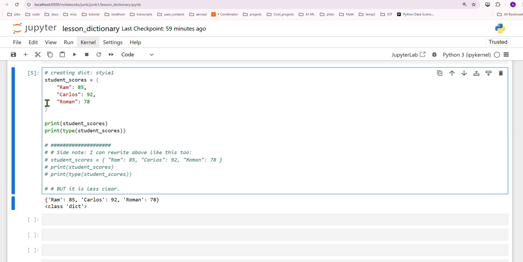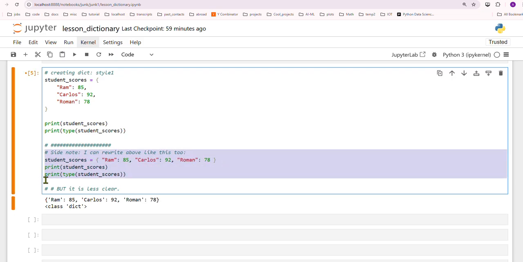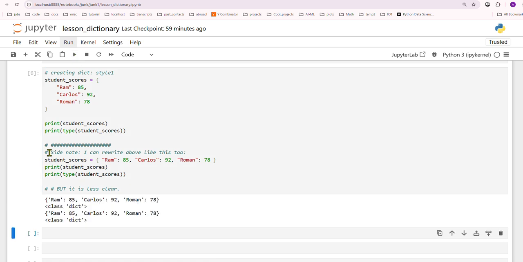All right. On a side note, a lot of the time you'll find some authors write dictionaries like that. So you can write this whole thing in one single line. You don't need to have this thing in a separate line. You can do that too. It's just that this one is a little bit more readable. This one is less readable, and because it's less readable, I prefer not this one. I prefer this one. So going forward, I'll be using this right here. But in a sense, these and these are the same.